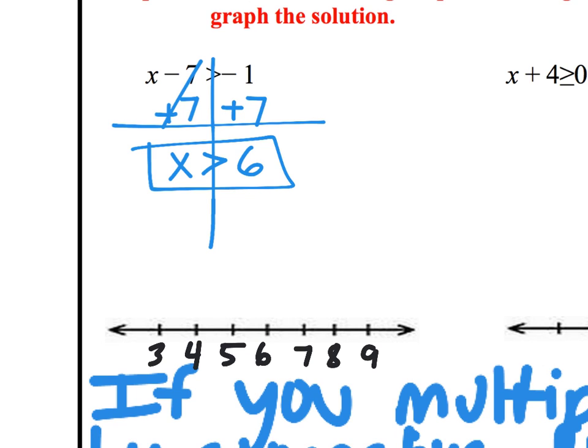Will it be an open circle or a closed circle? Open, which means that it does not include 6. It has to be everything greater than 6. And so at 6, I'll put an open circle. Greater numbers are to the right. 7, 8, and 9 are greater. Remember yesterday we also talked about how you can make your inequality into an arrow, as long as the variable's on the left.